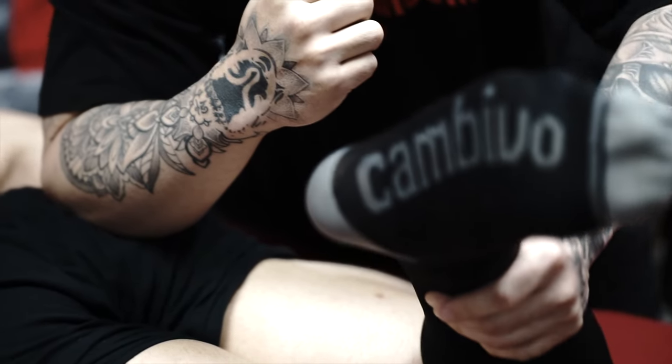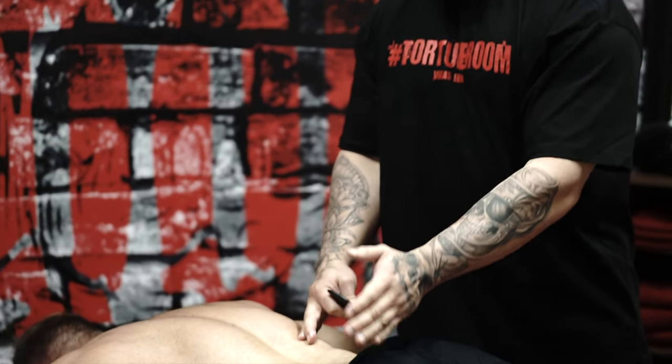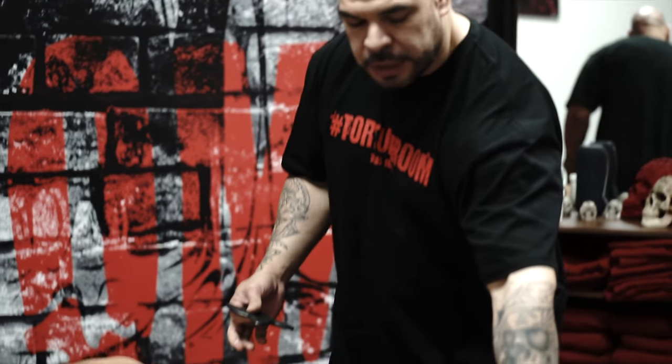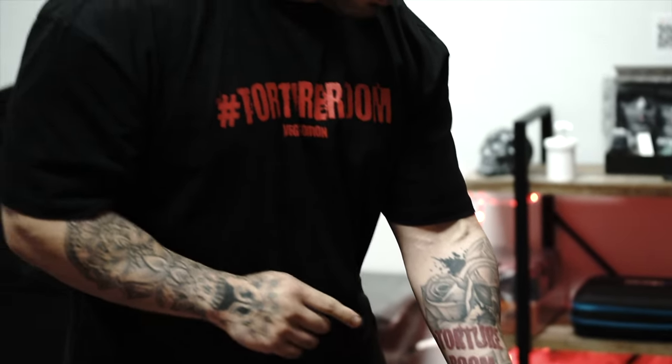A quick tip for anyone experiencing low back pain: stretching the hamstrings, getting relief off the glute medius and piriformis muscle, and doing tissue work there can release tension from the low back all the way up the spine. Always work from the most distal joint to the proximal joint. Now working on the QL with trigger point work.